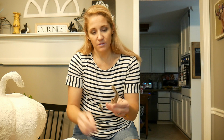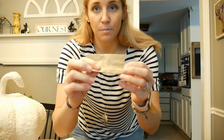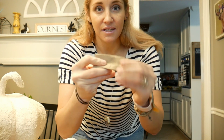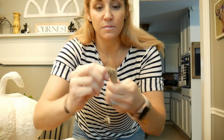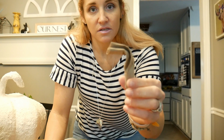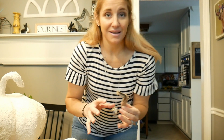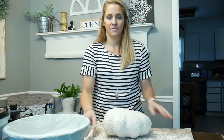So for this little pumpkin we've been making, I think I'm gonna use a toilet paper tube, and I just took it. It was open. I just bent it and rolled it up like this. And then I like to give it a little twist because I like a nice twisty style stem. So that's all I'm gonna do for the stem. Then I'm gonna again take the masking tape and wrap it around.